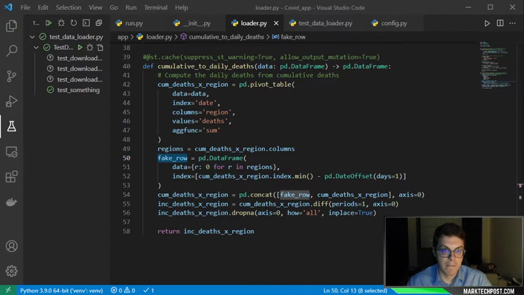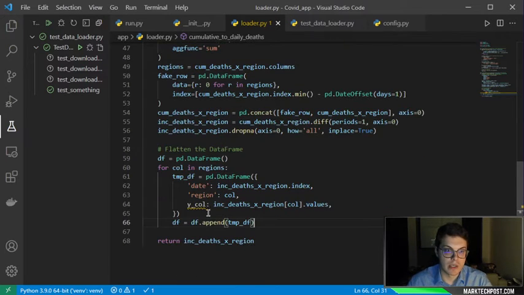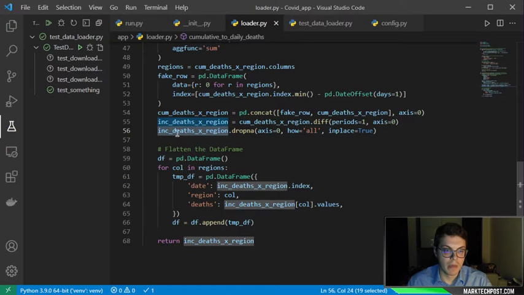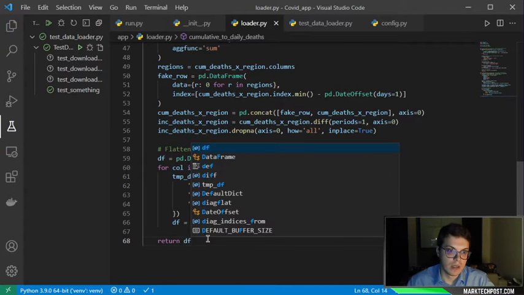Another thing that we must do is to flatten the data frame. The method is pretty simple, and to be honest, we have already seen it, so I just copy paste. We make use of this incremental deaths per region in order to aggregate by row and to store the data inside this df variable.